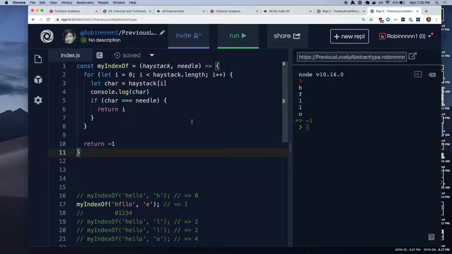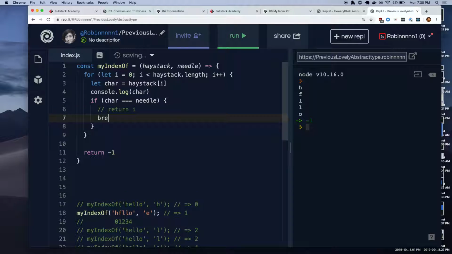So if I say, okay, I found the needle, and I just break here, what is that going to do? We'll put the E back in. So what does this do? We found the needle, E, and then we break. So the for loop is over. Have we returned yet?